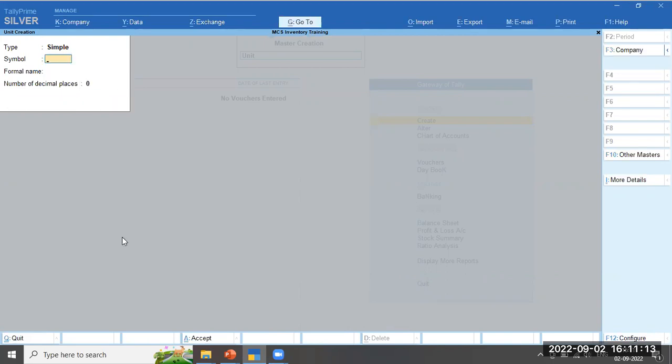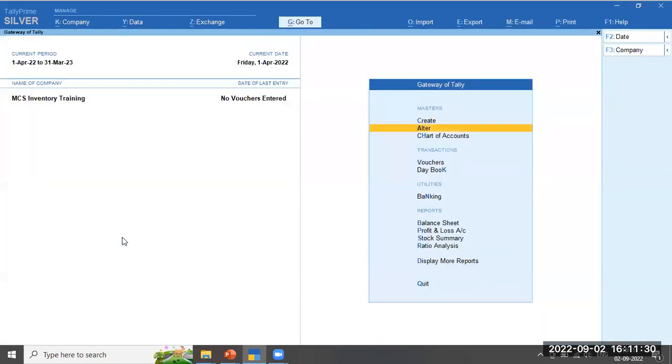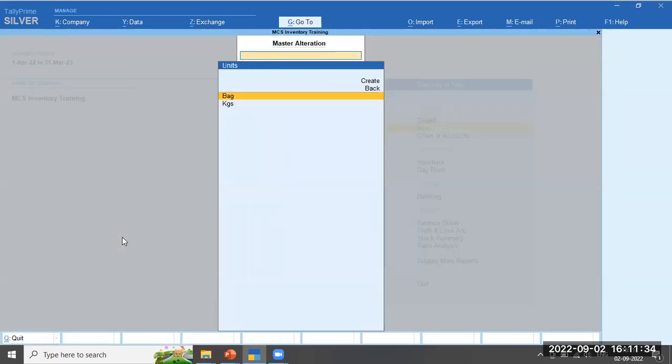I'm creating one more called kgs, kilograms, and here I might have 2 decimal places. So I've created 2 units of measure. You could go to alter and look at them: one called bags and one called kgs.